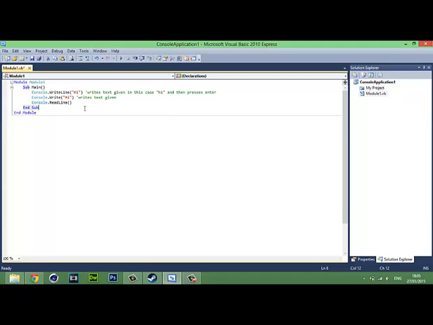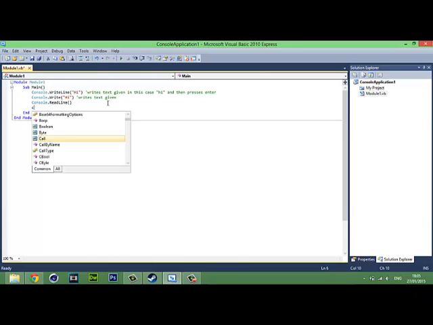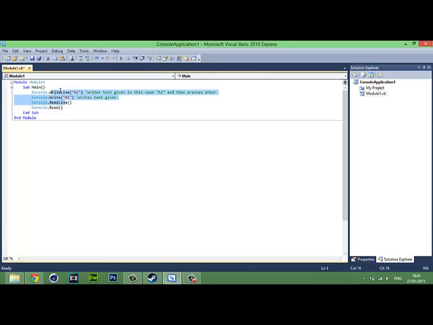Console.ReadLine, what that does, like I said, is it waits for the enter key to be pressed at the end of the program. So it's basically press enter. That's basically what that means. So Console.ReadLine basically just waits for this thing right here. There's also Console.Read, but you usually don't really need that one. It does the same thing as the one above. It just waits for it.